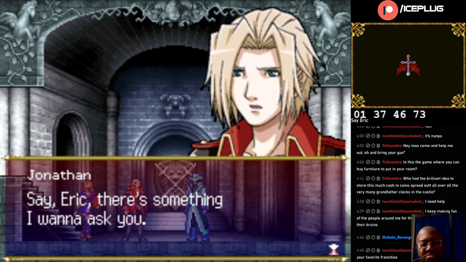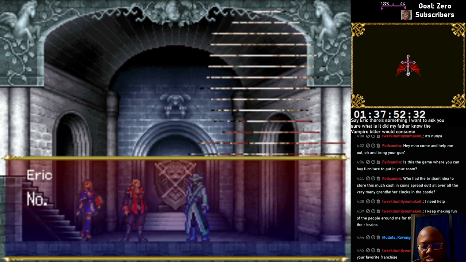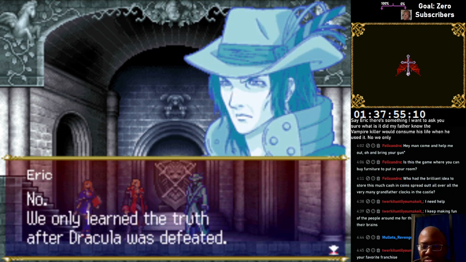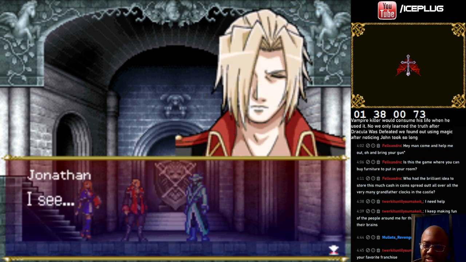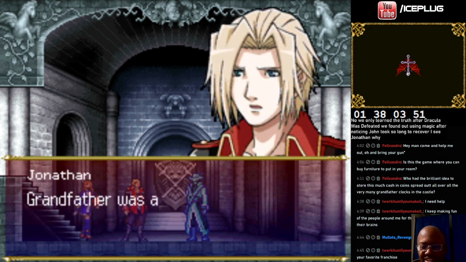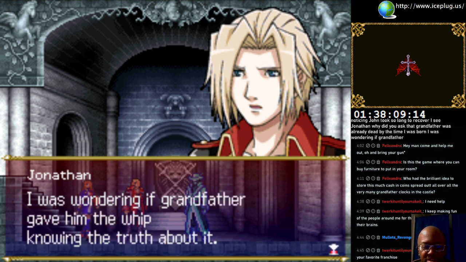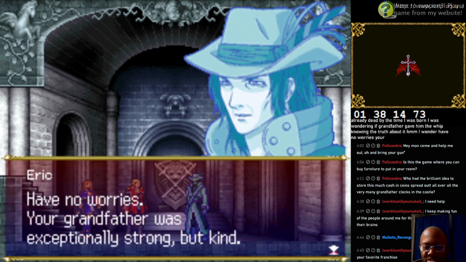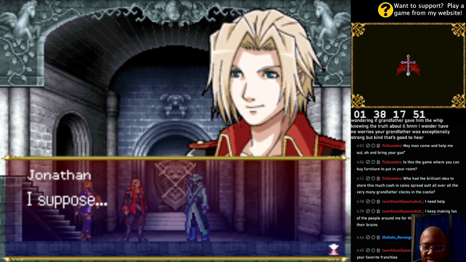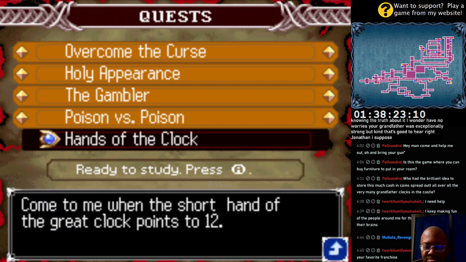Say, Eric, there's something I want to ask you. Sure, what is it? Did my father know the vampire killer would consume his life when he used it? No, we only learned the truth after Dracula was defeated. We found out using magic after noticing John took so long to recover. I see. Jonathan, why did you ask that? Grandfather was already dead by the time I was born. I was wondering if Grandfather gave him the whip, knowing the truth about it. I wonder. Have no worries, your grandfather was exceptionally strong at the time. That's good to hear, right, Jonathan? I suppose. Come to me when the shorthand of the great clock points to 12.